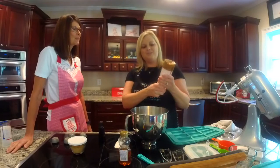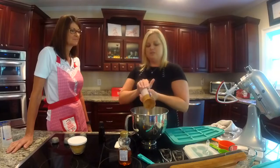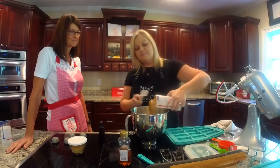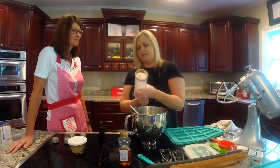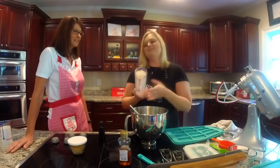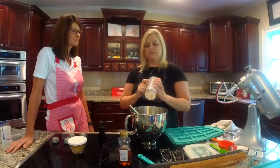It's a measure-all cup. You just pull the plunger down, you fill it with whatever ingredients you're measuring, and then you just press it out. I've had this for 23 years, and I know you're close enough that you can see it has a little wear and tear, but it's still in amazing shape, and it works really good. One side is for your dry solids and the other side is for your liquids.